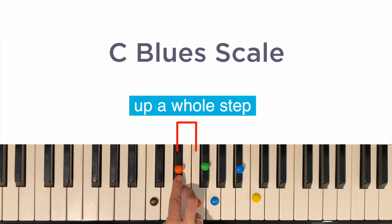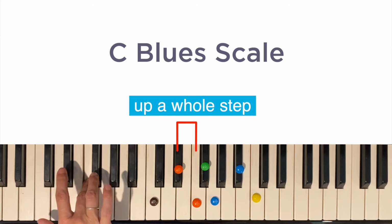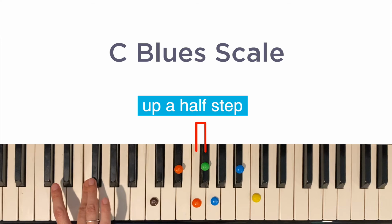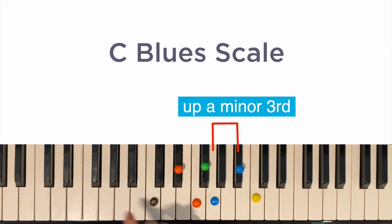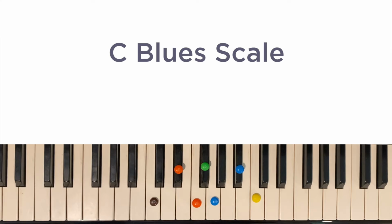Whole step is this, right? 2 half steps is a whole step. So I have a whole step, and then I'm going to do a half step and another half step. So I have whole step, half step, half step. After that, I have another minor third. So G to B flat is another minor third. And then I have a whole step up from my minor third, which is going to be the C, right? 2 half steps or a whole step. Okay, so that's the formula for building it.